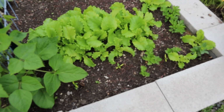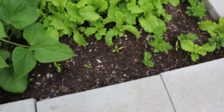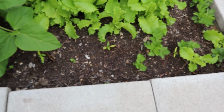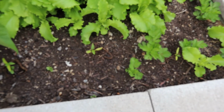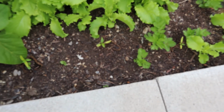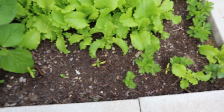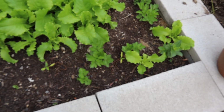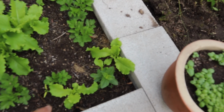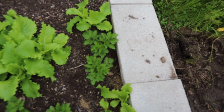Because there's so many things I want to grow and I never seem to have enough room, you'll see I have crammed a lot into my beds. Here, this little one and this little one, these are two small hot pepper plants that a friend gave me. Now they're not doing so great. Well, they're getting some new growth. But I'm hoping they'll still come. It might be too late for them to set enough fruit for our short growing season. And then around the edge you can see I have some celery growing and a few stray lettuce where the seeds must have blown around a bit. But there is some celery. I had good luck with my celery last year.